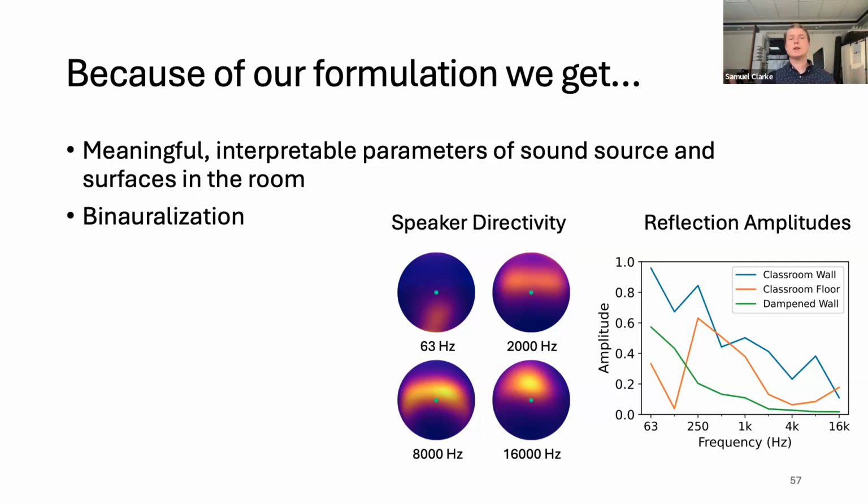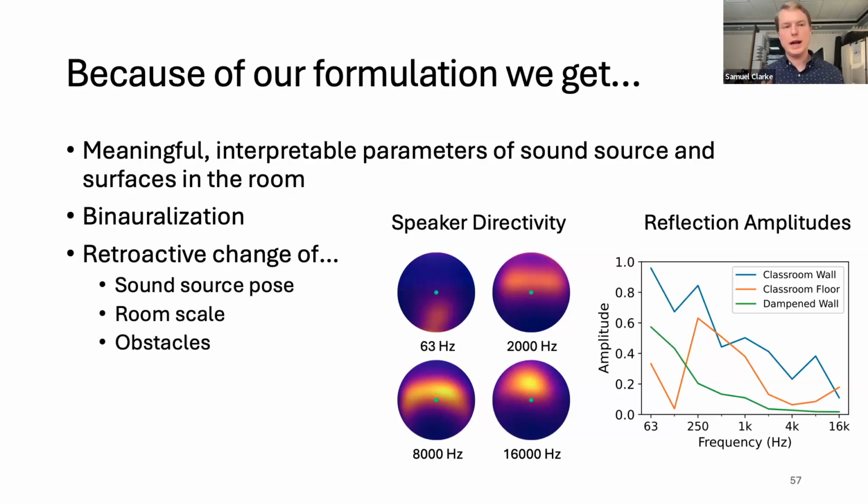We also get binauralization for free out of this because we are modeling the directions of each ray of sound, rather than just using a model-free approach, which has no concept of direction, but has to learn a sense of direction. We can take these rays of incoming sounds and their contributions, and we can convolve them with a head-related transfer function to estimate the binauralization of the audio, or how the sound of this source would sound different in the right ear versus the left ear.